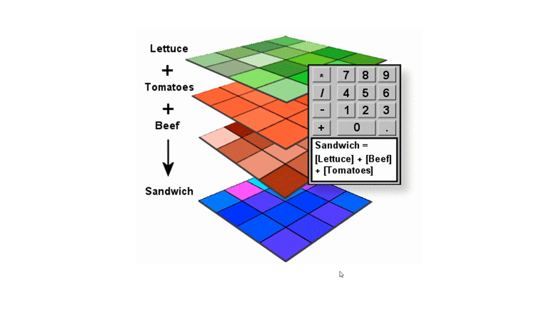Now in raster, as long as our rasters are in the same coordinate system, in the same position, we can add those together. And oftentimes they'll be thematic. They'll be discrete. We'll have reclassed the values on the input side, and we can simply add these up. So say the first one is lettuce, tomatoes, and beef. As we bring it together, we're going to get a sandwich.